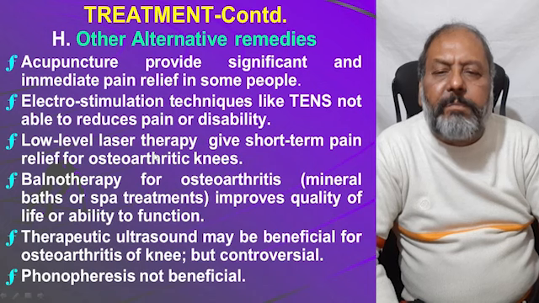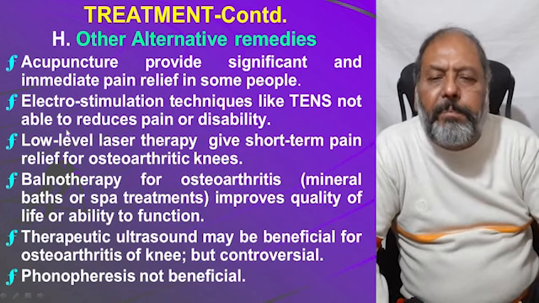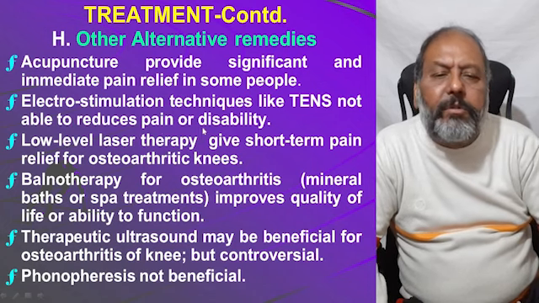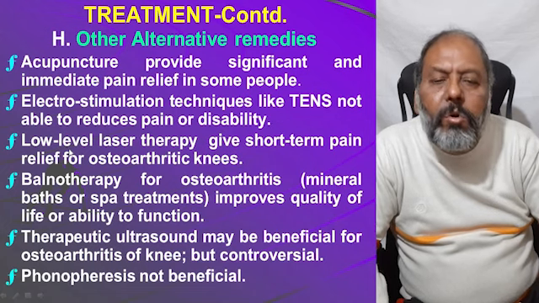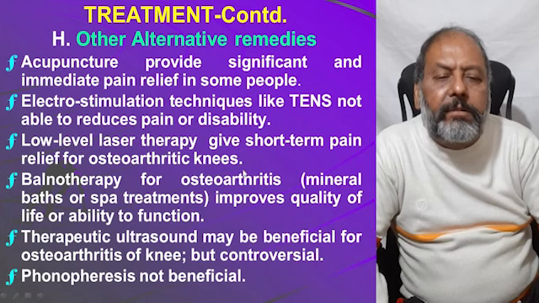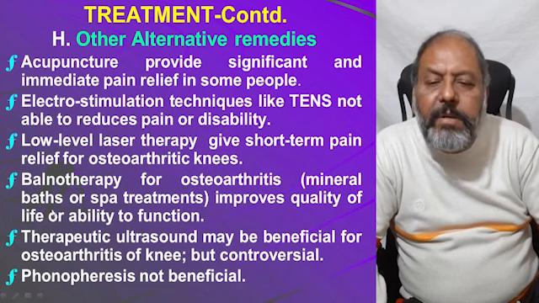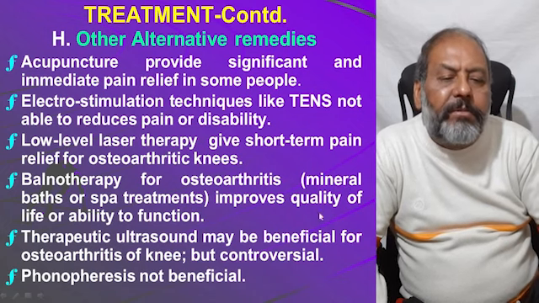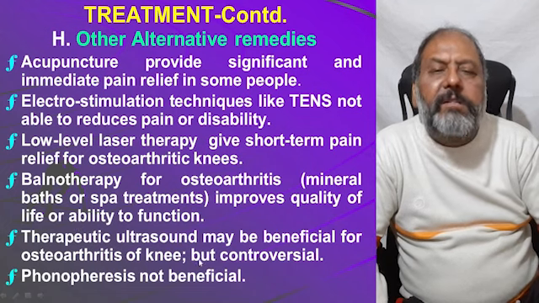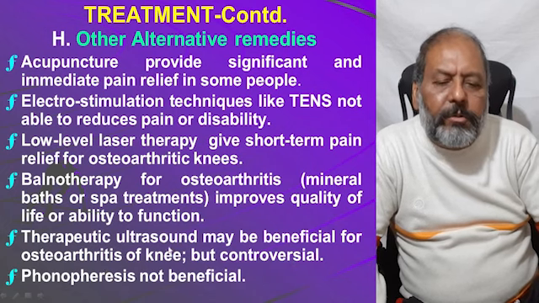Continuing the other alternative remedies, acupuncture provides significant and immediate pain relief in some people. Then electrostimulation techniques like TENS are not able to reduce pain or disability. Low level laser therapy gives short term pain relief for osteoarthritic knees. Balneotherapy for osteoarthritis, mineral baths or spa treatments, improves quality of life and the ability to function. Therapeutic ultrasound may be beneficial for osteoarthritis of the knee, but its role is still controversial.